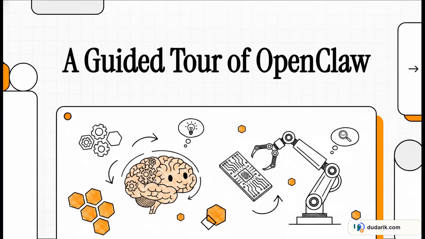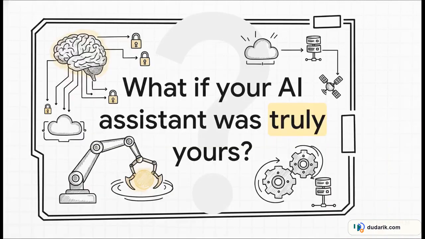Today we are taking a tour through the pretty massive universe of a really powerful open source AI agent called OpenClaw. So let's just get right into it, because if you've ever dreamed of having your very own custom-built AI assistant, this is where things get really interesting. But let's just start with a big question. What if your AI assistant wasn't just another service you subscribe to in the cloud? What if you had complete control over it, its brain, who it talks to, and maybe most importantly, all of its data? That right there is the whole idea behind OpenClaw.